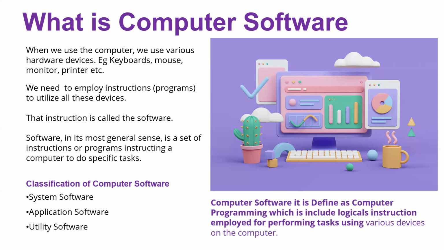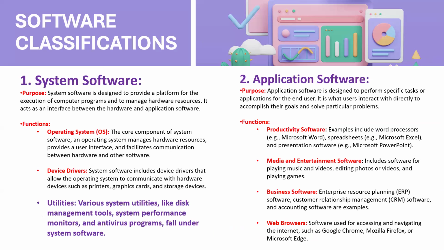Okay, let me just go to the next slide. So these are the two major classifications of software. The system software is software that comes with the system. This is where we're going to start. Remember, this second one is application. So we're going to start by understanding how the system works.